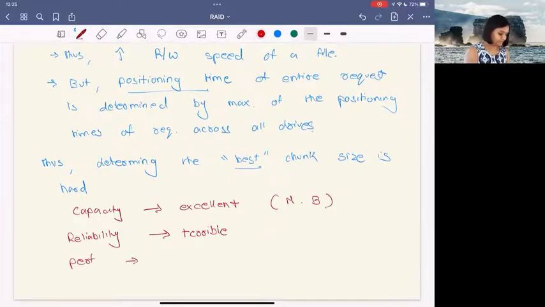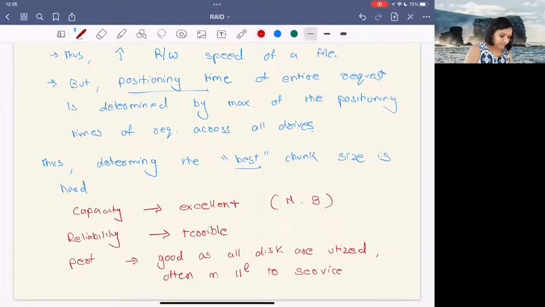In terms of performance, well, this depends. So good, as all the disks are utilized, right? Now, if we had concentrated our workload just on a single disk, then we would be using just that one disk. But here we are utilizing all the disks for any workload rather than directing all the workload to just one disk and 3 other disks being idle. So it improves the utilization. Good as all the disks are utilized, and often in parallel. Now, we cannot say they are always utilized in parallel; it depends on the workload. So often in parallel to service users' requests. So this is how RAID 0 could be put into our 3-axis or metric of concern.